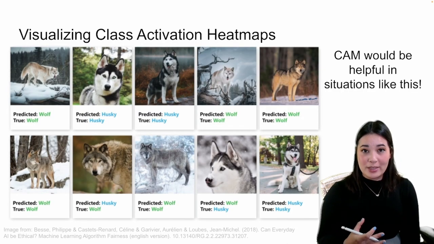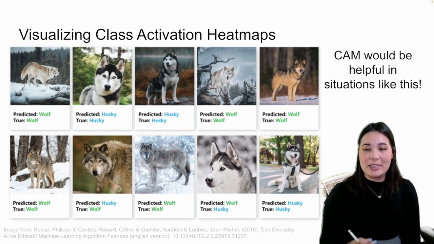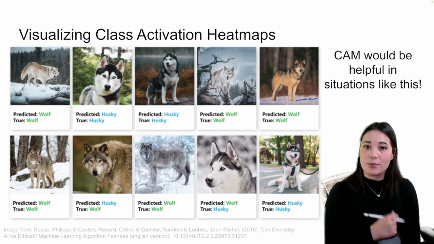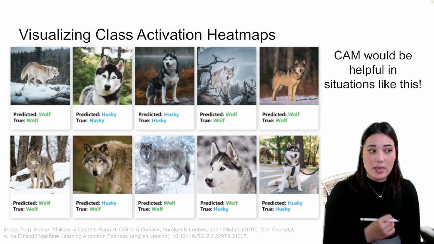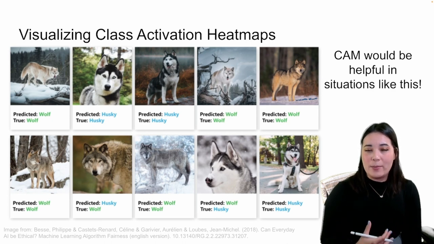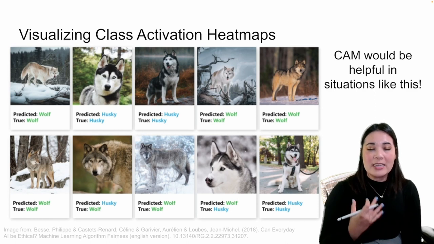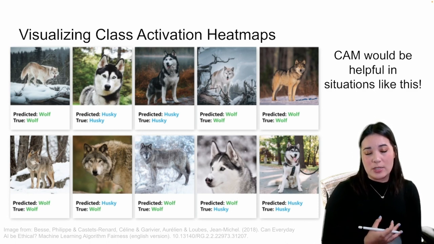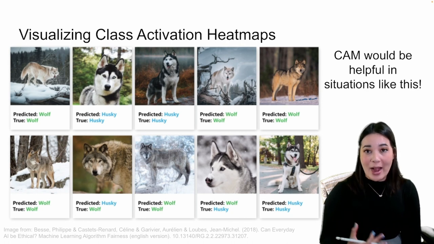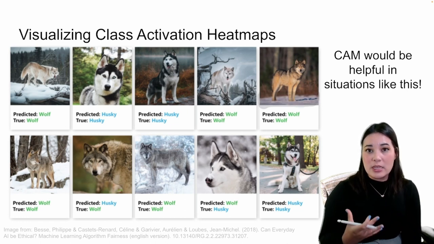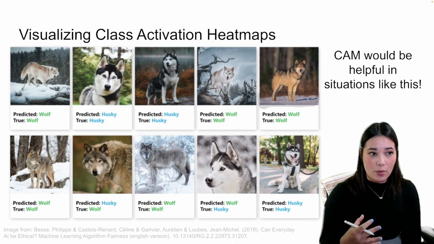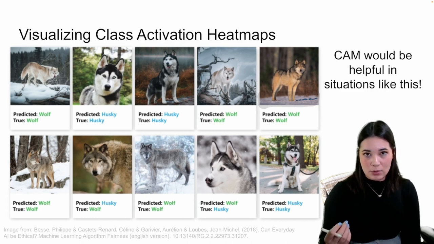One place where Grad-CAM might have been really helpful is in that classic example we talked about in 392. In this example, we were trying to build a model that determined whether something was a husky or a wolf. Now, as you may remember, what happened is the model learned to detect snow because the training images of wolves tended to have snow in them, where the training images of huskies tended to not have snow. Grad-CAM would have been useful in this situation because it would have told us what parts of the image were telling us that something is a wolf, and we would have seen really high activations around snow, not around any feature that actually distinguishes a wolf and a husky.